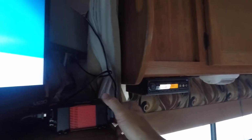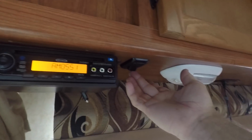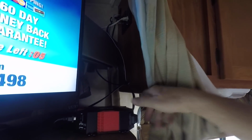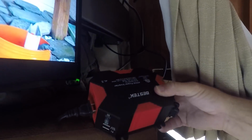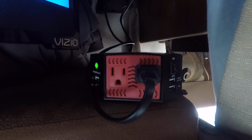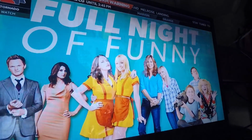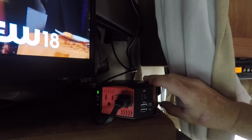It's blowing pretty good. I was thinking of putting a DC TV up here, because when I hit the switch under here, this is what operates my 12 volt. And back here behind this curtain, I have a 12 volt cigarette lighter up there. So instead of running the generator right now, I figured I'd get this out. This is the inverter I bought. I believe it's 400 watt, and I forget the maximum output of it, because I don't have my glasses on. But it's got 2 plugs, 2 USBs, and an on and off switch. So far, as you can see, that's running this TV off 12 volt and inverting it to what I need.